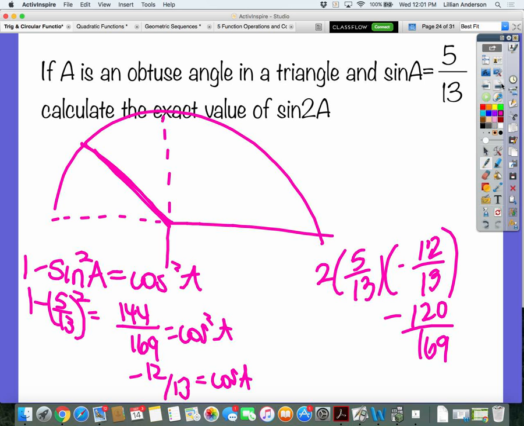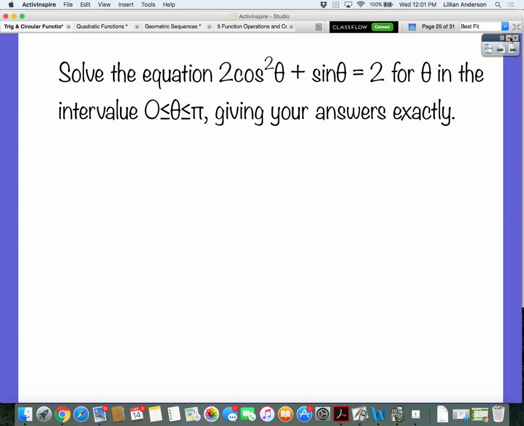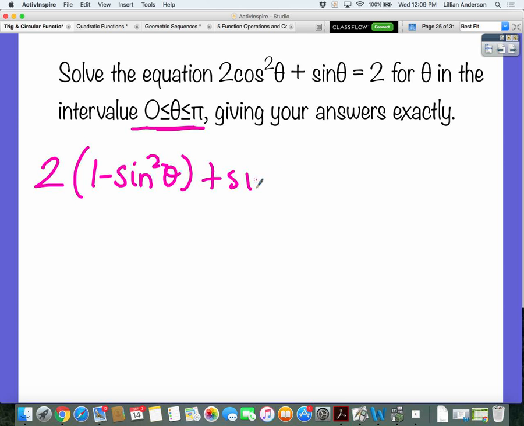Alright? Here's the next one. Alright? You're getting your answer exactly, so again, no calculator. All of your answers should have been in what? Radians, okay? Because it said here, so they should have been in radians. And let's see, to solve this equation, you would have needed to have converted cosine squared theta into 1 minus sine squared theta. Did you do that? No. Why not? We did it a different way. And it still worked. Find out.